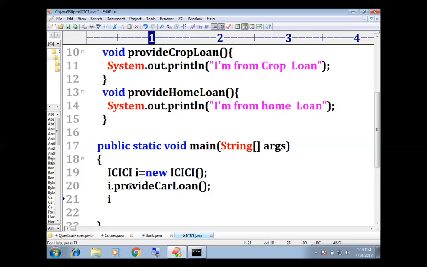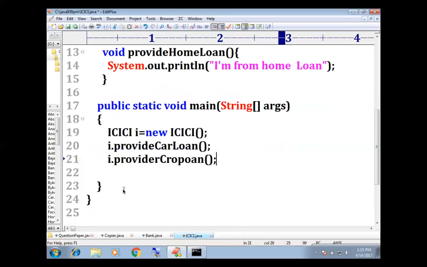What is another one? Object dot provide crop loan is another one.